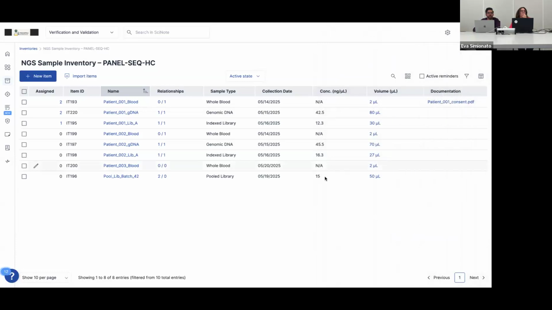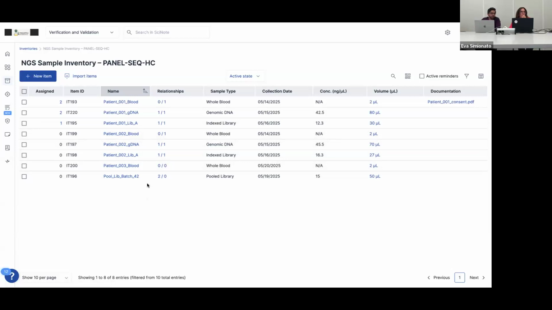Now, an important note to make here is when you want to establish these item relationships, the items do not have to be in the same inventory. Now, if I wanted to, I could have a separate inventory for all patient whole blood samples, a separate inventory for all the genomic DNA samples, a separate inventory for all the libraries that I generate, and then a final inventory for pooling all the library batches that I've generated here.